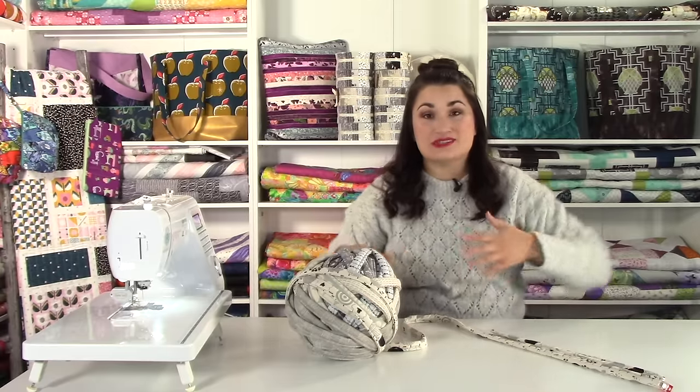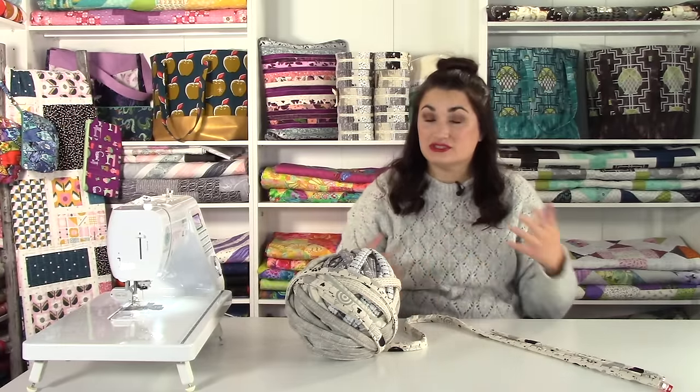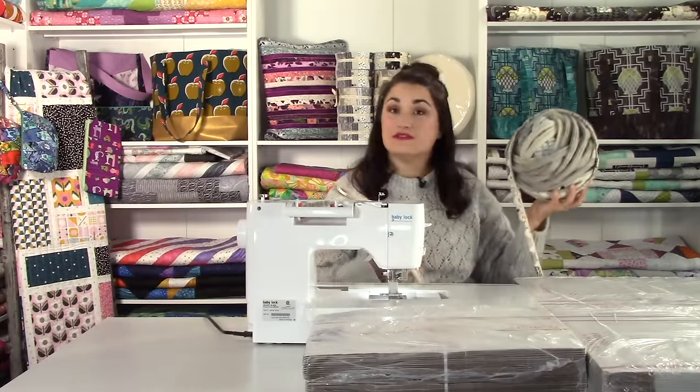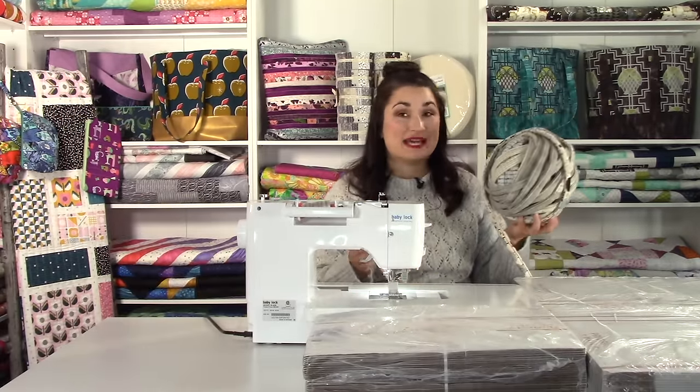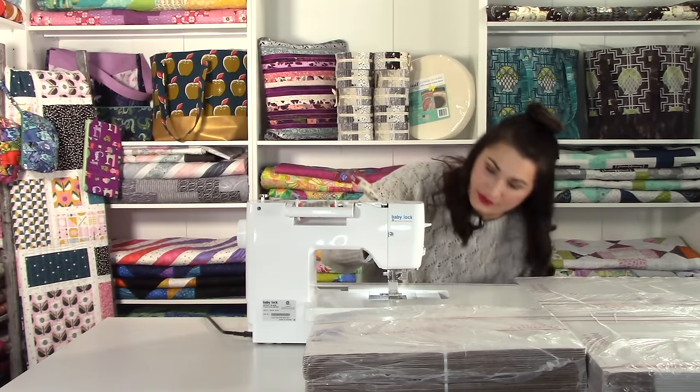These first couple of turns are a little hairy because they're very, very tight, but it does get easier as you get a little bit bigger because the curves round a lot more. All right, so for this giant ball, if you have a basket that you can put at your feet, that's best because then it won't roll all over the place, but you do want to get it out of your way. So I'm just gonna put it on the floor here.